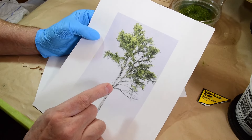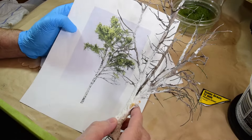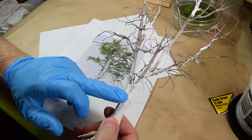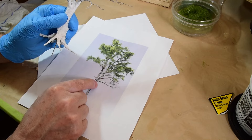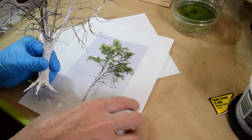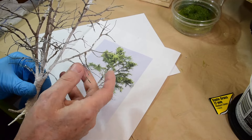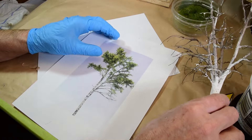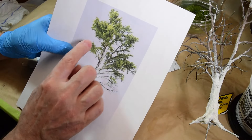Before I show you what I've learned from this tree in application of my own, I want to point out a tree that I've been working on. This one here is a little more complicated. This photo proves that you don't have to be this complicated, because this is just two twisted wire strands - one basic strand with a few branches and then another one with a few coming off. And there's also static grass on here, it's hard to see. But this is very minimalist - that's the trick.